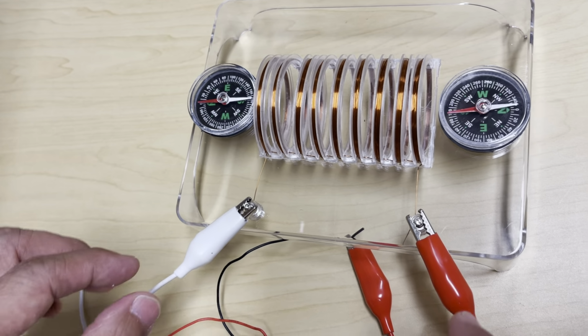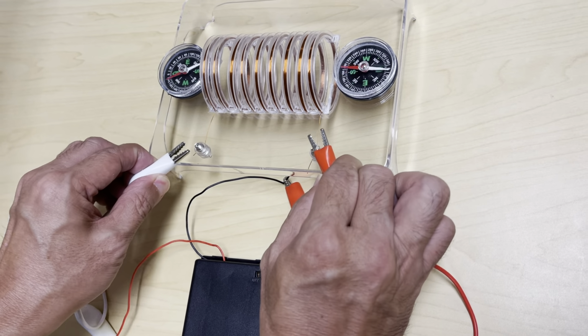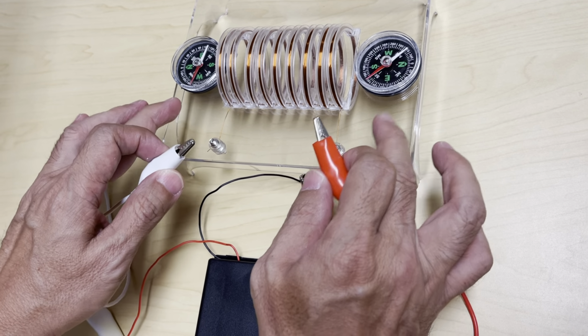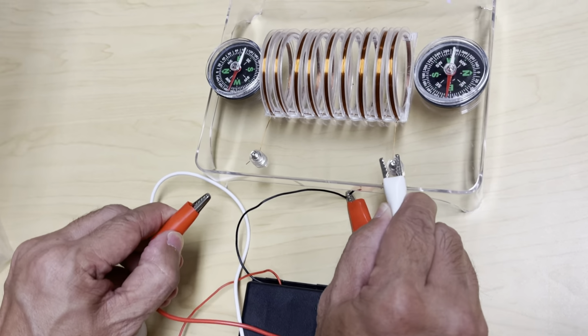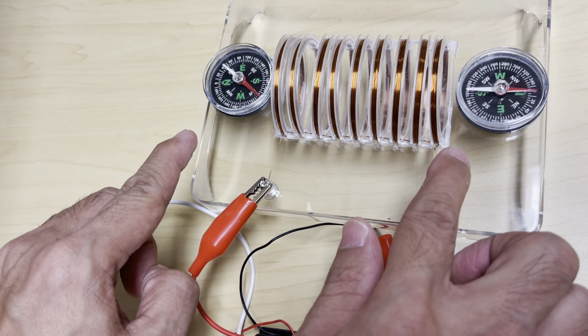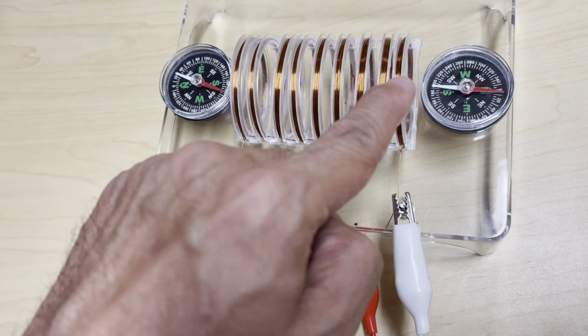Now what happens when we switch the direction of the current? So when the current is disconnected from the circuit, you will find that the compass will go back to its original position. Then now we switch, and now you'll find that the direction changed. Now the compasses are pointing this side.